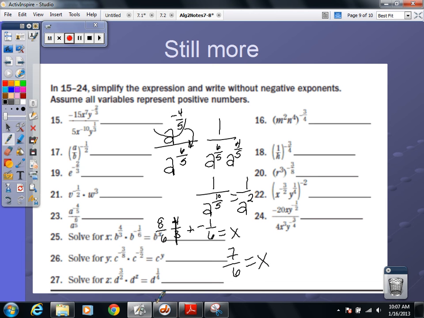Same thing for 26. Same thing for 27, except you're going to have to solve here, in this case, subtract both sides. We didn't go any powers to a power. What you do here is you're going to multiply through. I have m, 2 times -3/4 is -6/4 or -3/2. You can reduce the fractions. n to the -12/4, which is -3. I'm now going to take care of those negative exponents. 1 over m to the 3/2, n to the 3rd. And that goes up there.